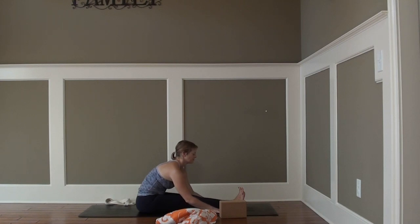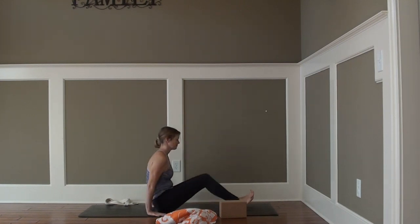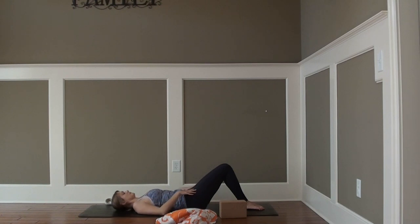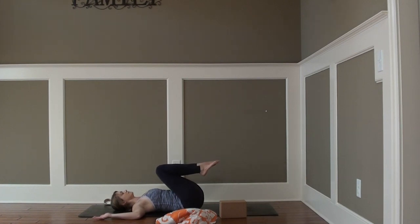And releasing, walking the hands back up, scooting the hips slightly forward, rolling down onto the back with control. Arms come out in line with the shoulders in a goalpost position, elbows bent, knees draw into the chest.